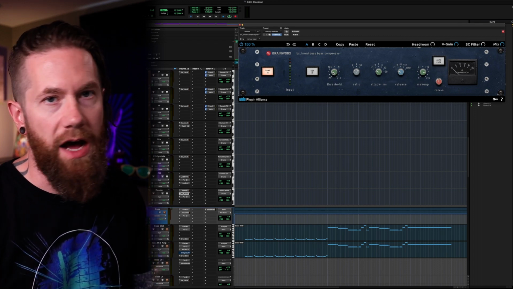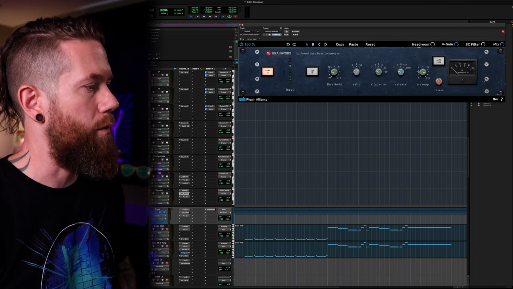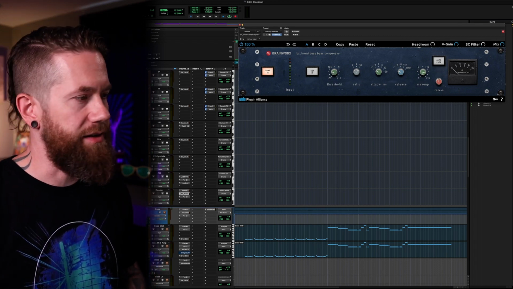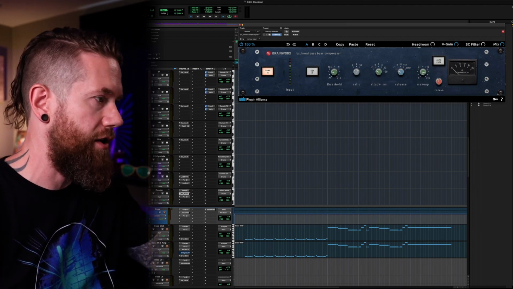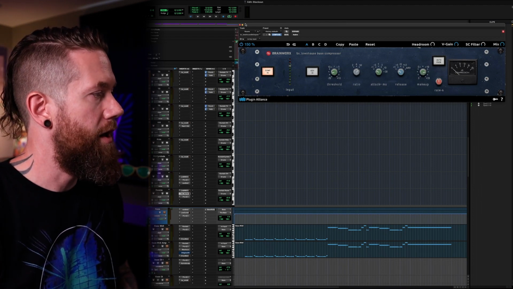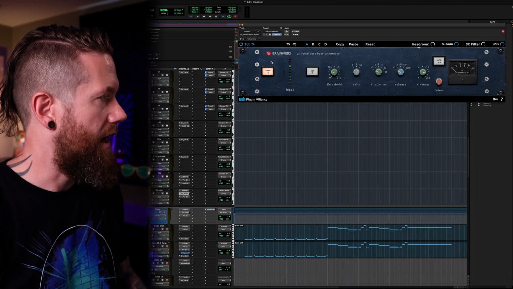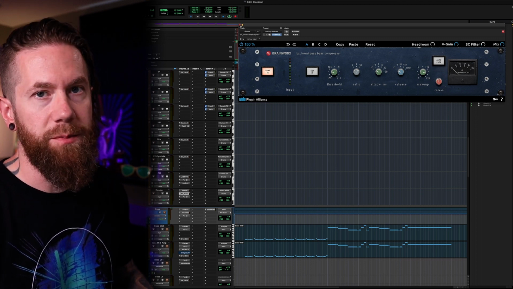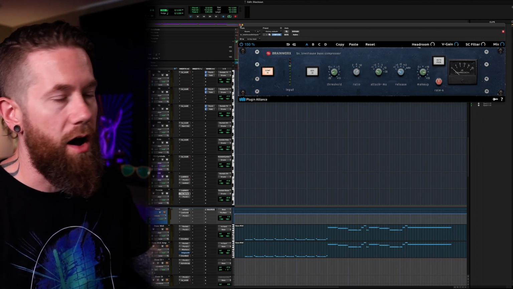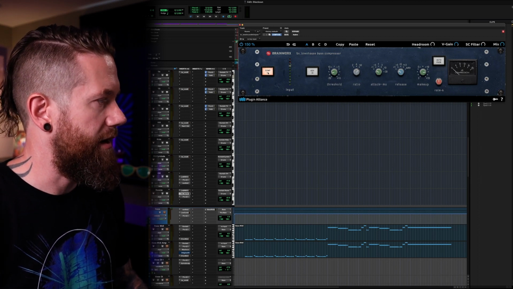And then the threshold, you dial the taste, right? So that's basically how it works. And then your makeup gain, as it compresses, you get a bunch of gain reduction, you're gonna use your makeup gain to bring back some of that volume. That's basically it. So I've already A/B'd the difference between the compressor on and off, but we'll go ahead and do it one more time so you can hear it again.